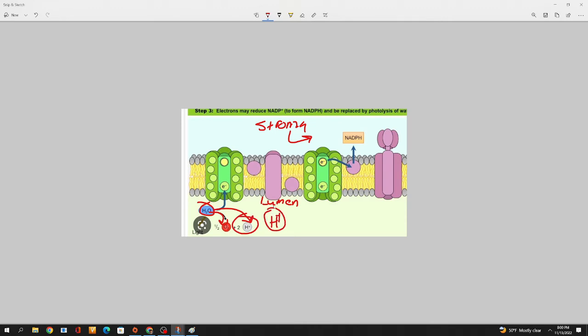You create an electrochemical gradient. Remember, why is this electrochemical gradient being created in the lumen? Well, you have a lot of H+ floating around because H2O got broken into oxygen and protons, and the electron transport chain is shooting H+ atoms into the lumen as well, similar to how the matrix is shooting H+ atoms into the inner membrane. It's kind of like the opposite in this situation.